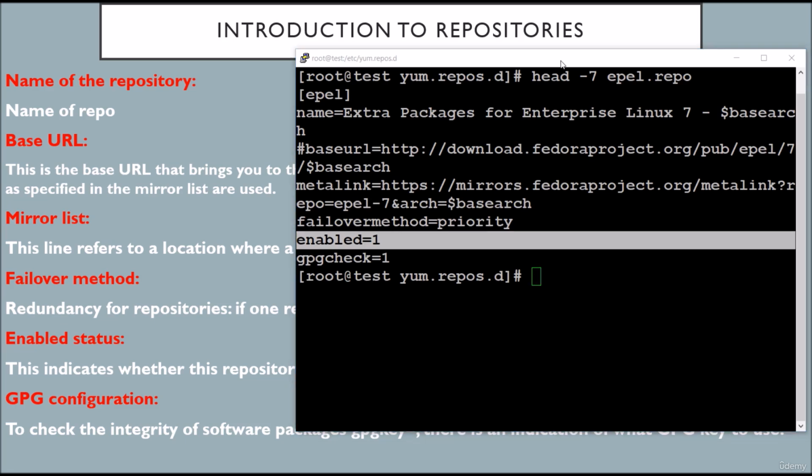So once again, if you do a pwd here, this is the place where you will find your repos, mostly in CentOS Linux. So it's /etc/yum.repos.d, and currently we have one repo that's active or on. And when you cat that file or when you cat that repo, you can see all these settings in there. And this way you can get an idea of which repo is enabled, which one is disabled. And that's a basic introduction to repositories. I hope you learned something useful in this lecture as well, and I'll see you in the next one.